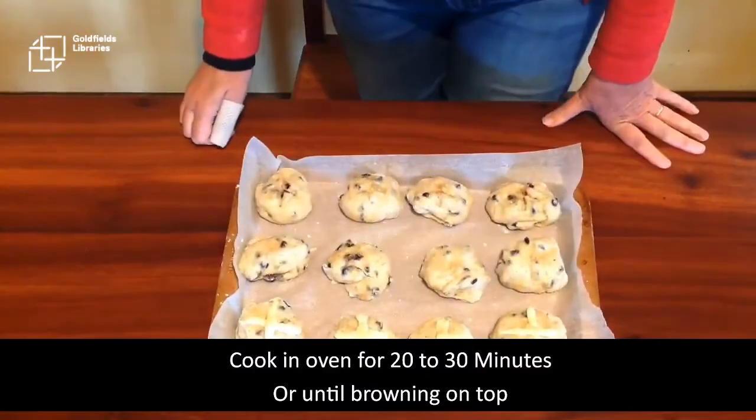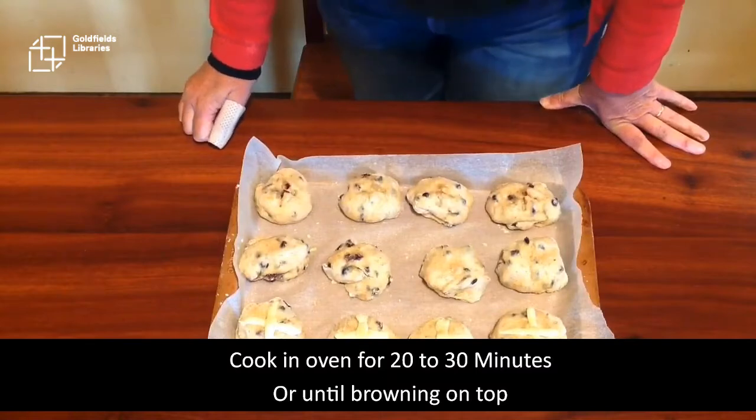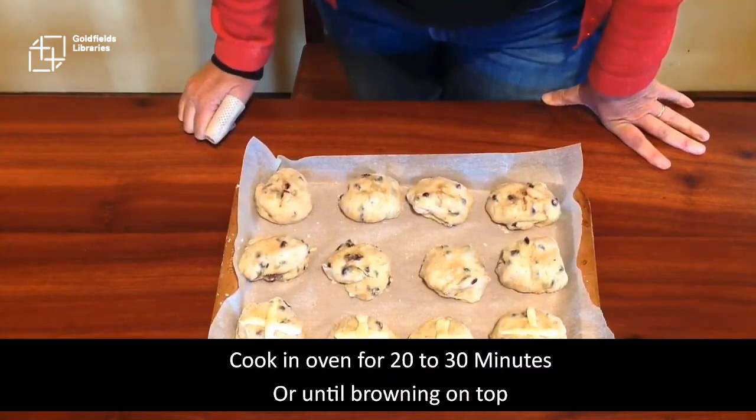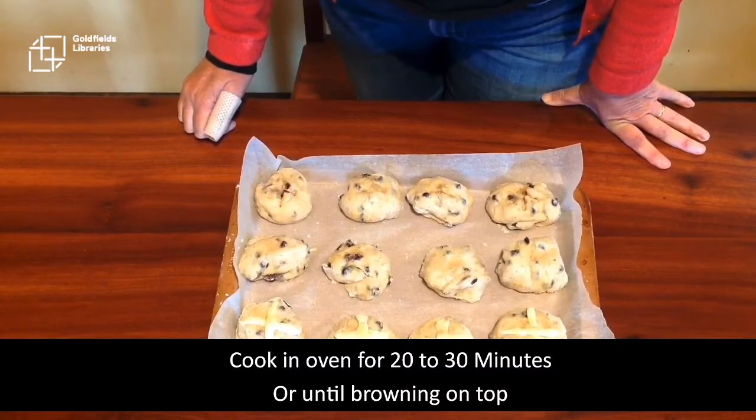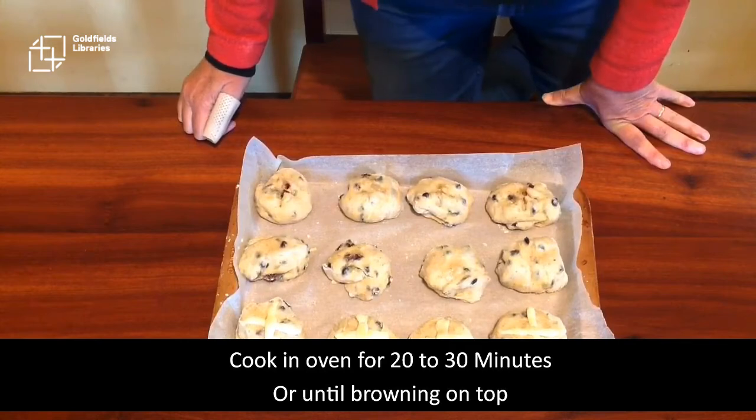Okay, so I've had my hot cross buns and my fruit buns here rising for about another hour. And I'm going to pop them in the oven now to cook. I've got my oven on quite hot. So we'll pop them in and we'll have a look at them in about 20 minutes.